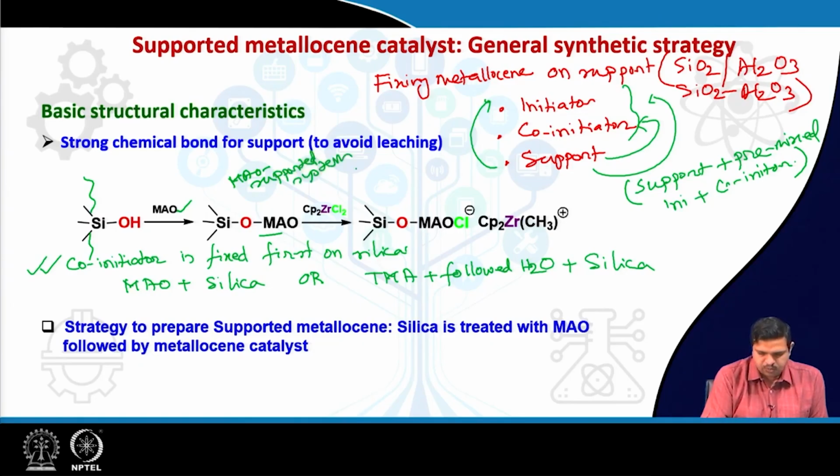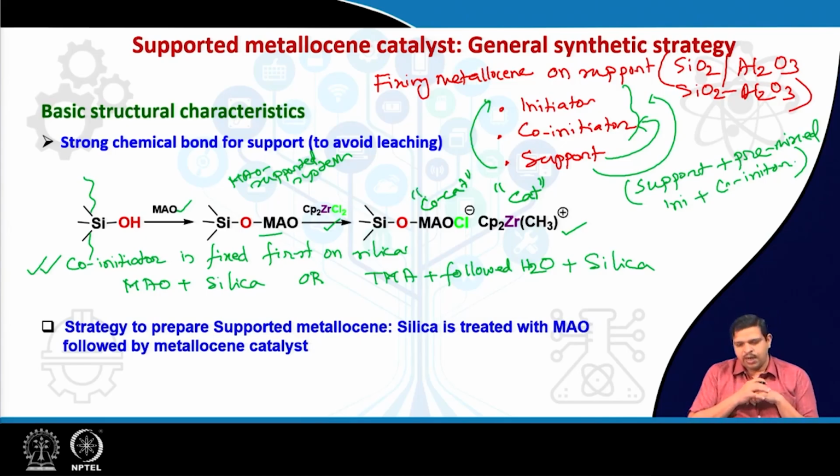Okay. And now you are charging the main catalyst, MAO Cl minus CpZrMe plus. So basically your main catalyst and this co-catalyst will be electrostatically interacted, and it will be on the support of the silica. So, these are the methods we generally follow to make the homogeneous to heterogeneous.